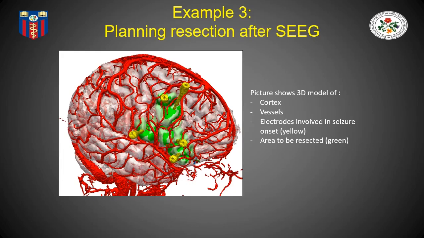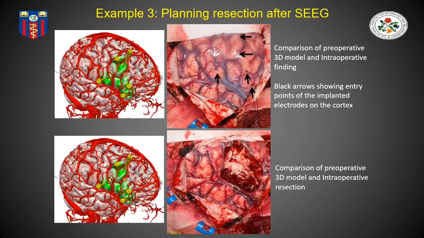These are all cases that are MRI negative, and the advantage of this technique is that fundamentally you're giving yourself a target, so that you know what you need to remove. This is just to show you how accurate these 3D representations are.